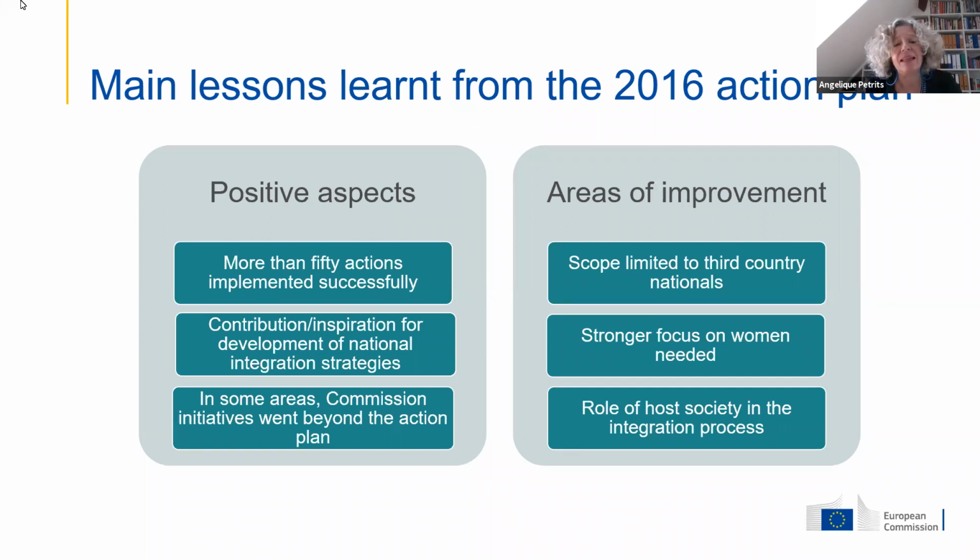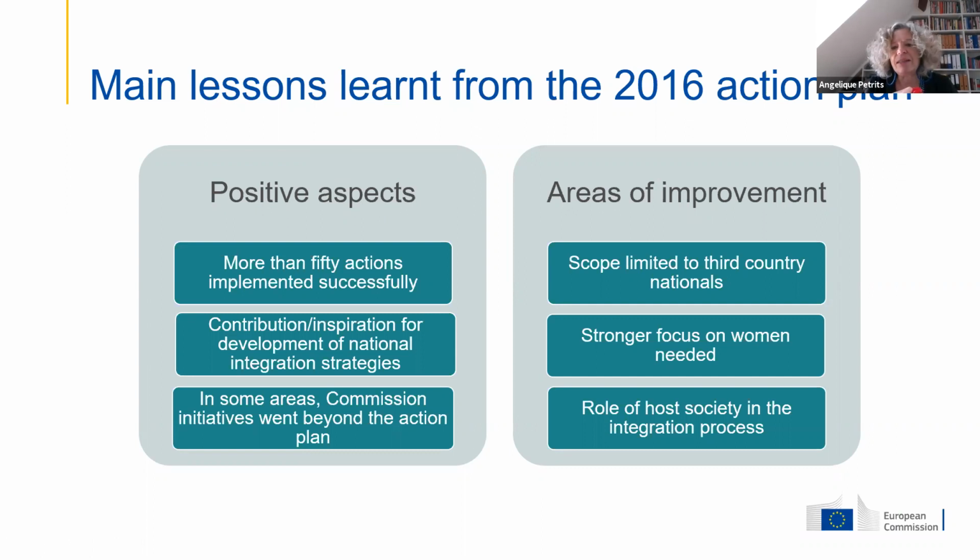So the action plan, which was adopted end of last year, is a sort of follow-up of the first action plan on integration, which was in 2016. When we conducted the evaluation of the 2016 action plan, we identified some areas of improvement. So we put more focus on these areas in the new action plan.